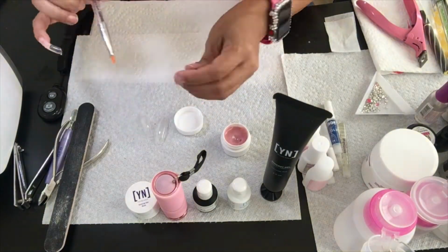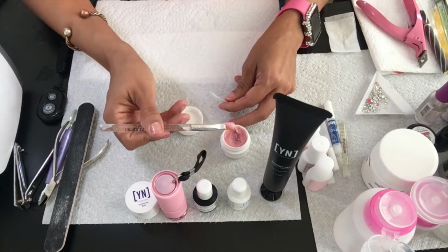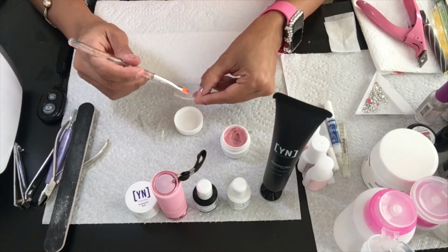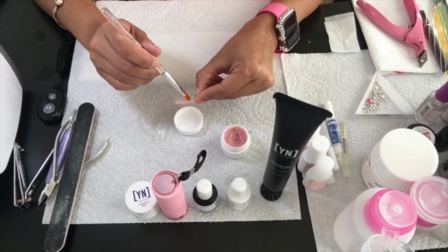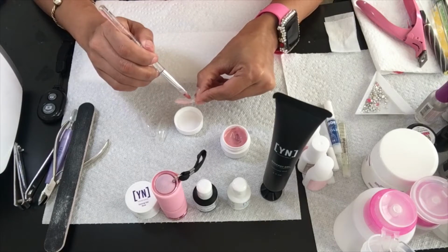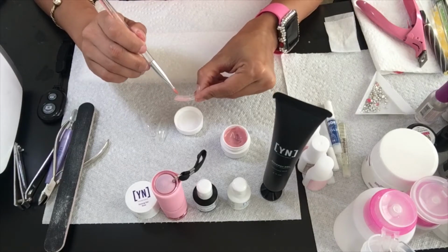Then I could just flip it over, which is best, or hold it down before you cure it and clean underneath. What I do with this is just a basic flash cure, maybe no more than 20 seconds, just to get it on the nail and harden a little bit, and I'll let it sit there while I finish the rest of my fingers.